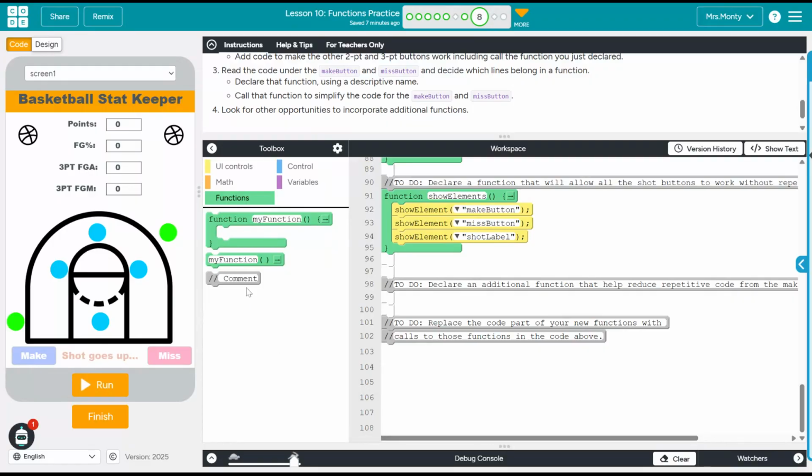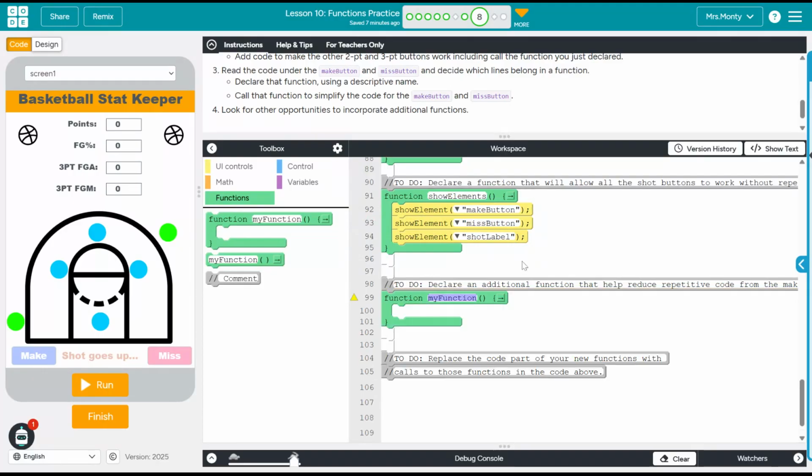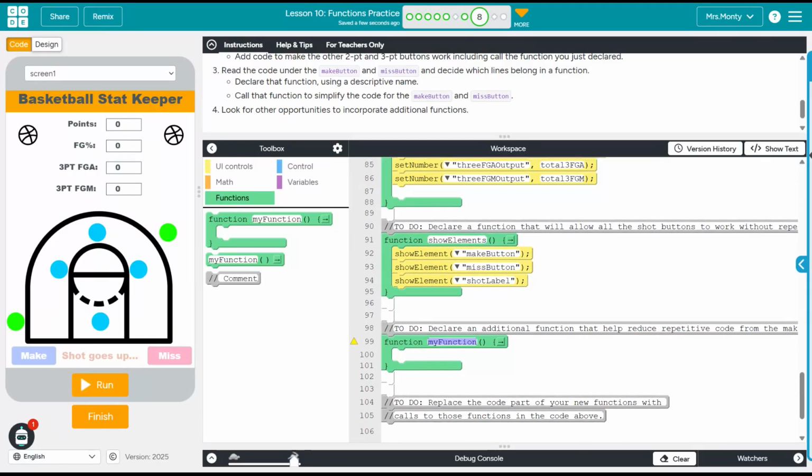All right, so we're going to put in a new function. My new function, I'm going to call make miss. That's what I'm going to call it. All right, so I've defined a function called make miss.